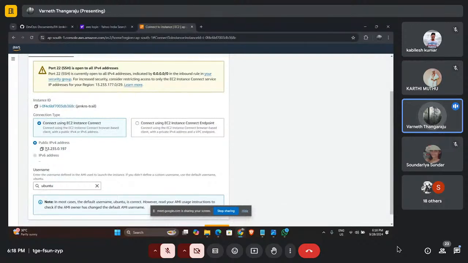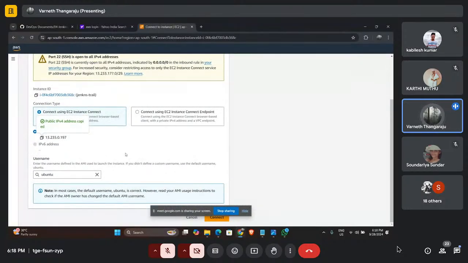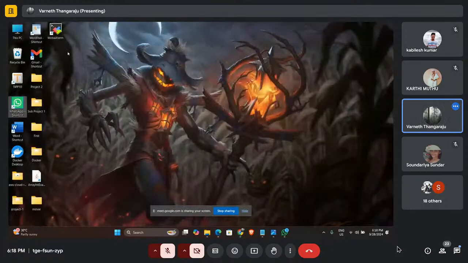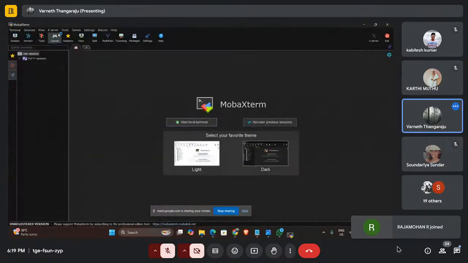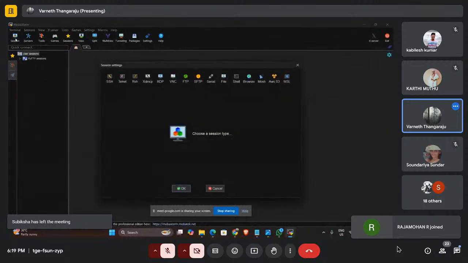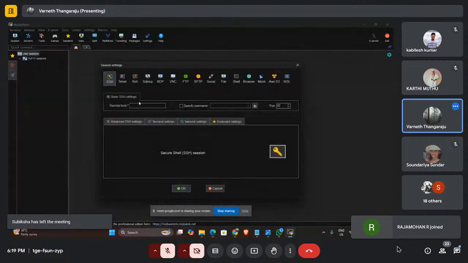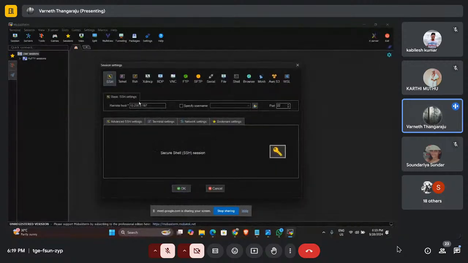Here we can see the Ubuntu public IP. I'm not going to use instance connect. I'm going to use MobaXterm, which will be easy to connect. Here I will paste the IP address, and the OS is Ubuntu.